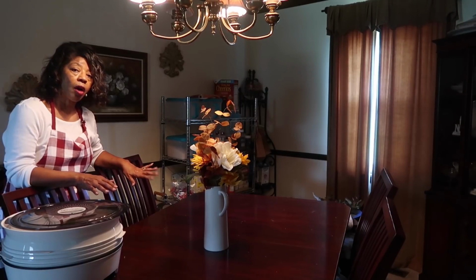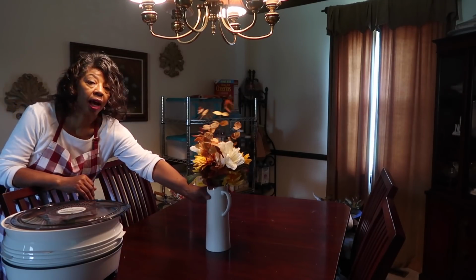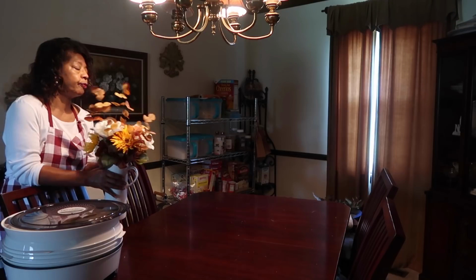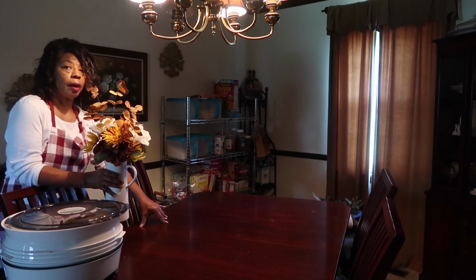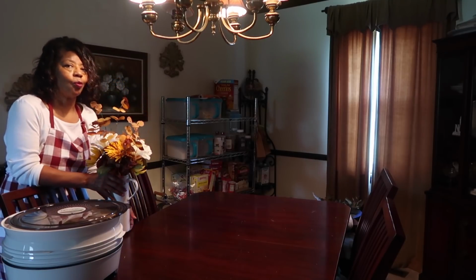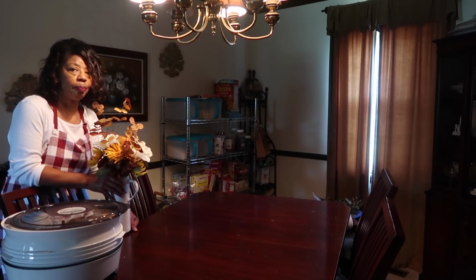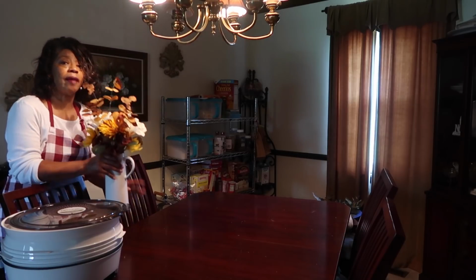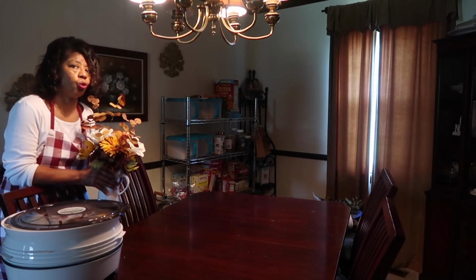So I've got everything off the top of this table with the exception of these flowers. And these are fall flowers that I like to use to decorate it, but for right now, they don't go here. I'm going to take them back upstairs where they go. One of the things that Dana K. White says when she's doing her 1 hour better is take it there right now, if you have a home for it. I do have a home for this, so I'm going to take it there right now.